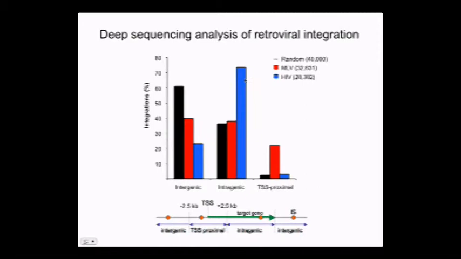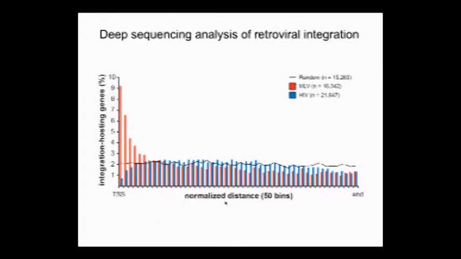These are the blue bars here. And to understand this, we simply annotated all the sequences that came out of the machine as intergenic or intragenic or close to proximal. This is something that any student in bioinformatics now can do very rapidly and in an automated fashion, even if it works with tens of thousands of sequences, like in this case. As I said, we analyzed tens of thousands of sequences, and we learned a number of lessons.